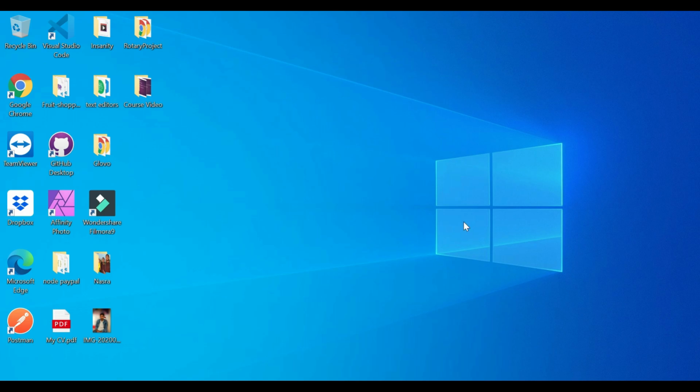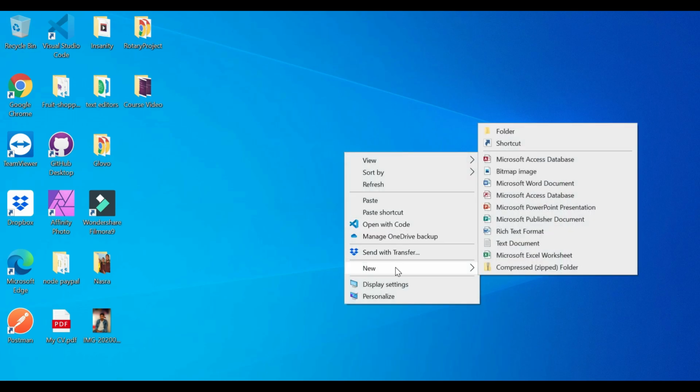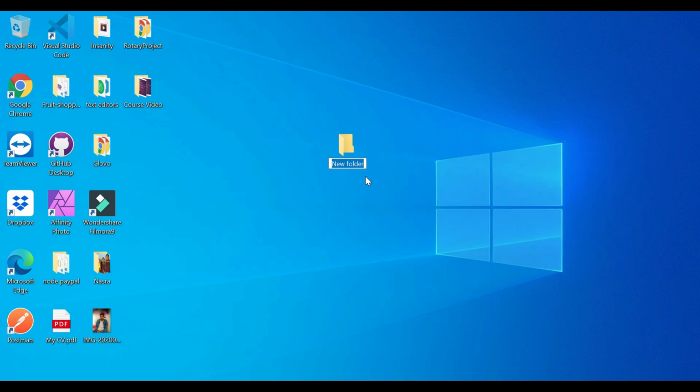So first of all, we need to create a folder for your HTML. Create a folder and call this folder website, maybe, because this is your first HTML. Inside this folder, later we're going to use this folder.